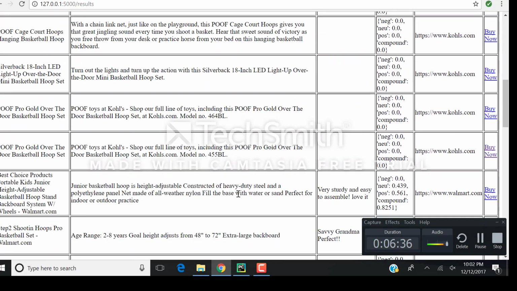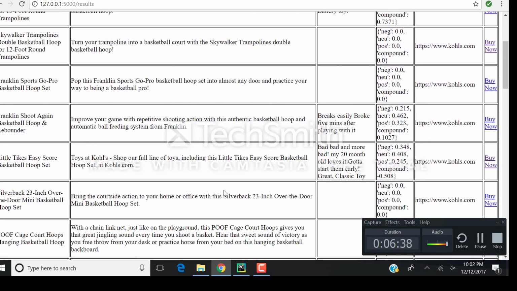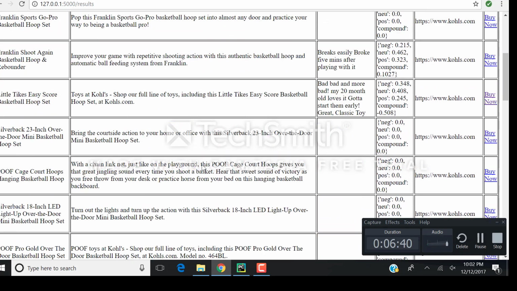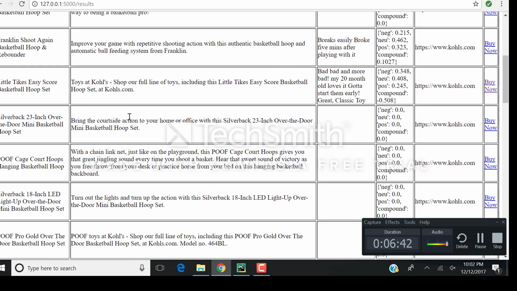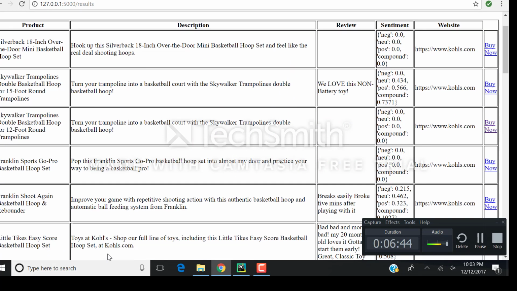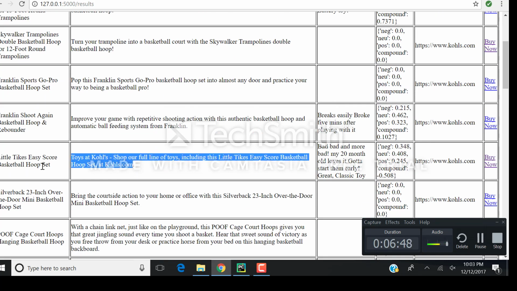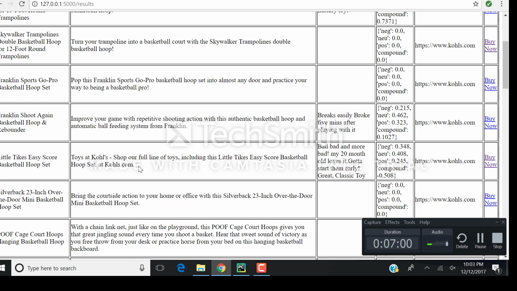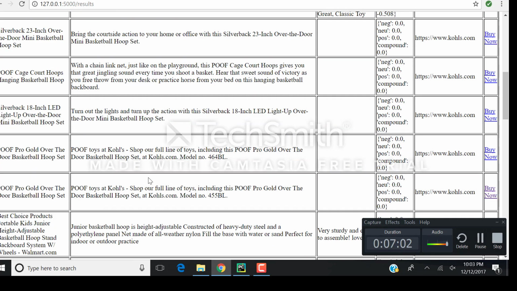The other thing, as I indicated, is that we also implemented the Rocchio feedback. In this case, we can see that one of the products being returned is a toy, right? This is something that may not be relevant for somebody who is looking for a basketball hoop, not in the toy section, right?